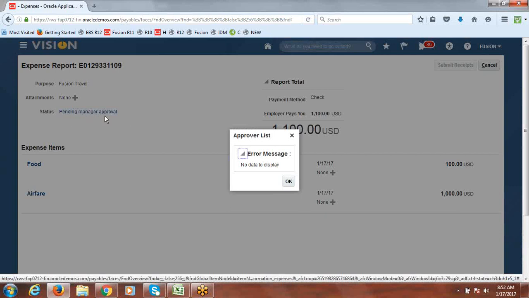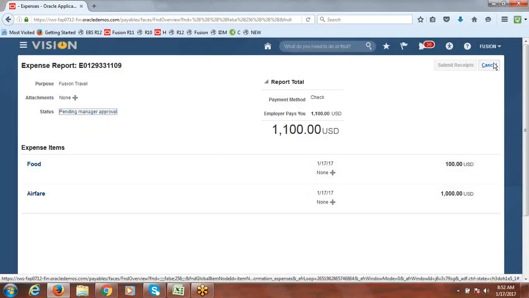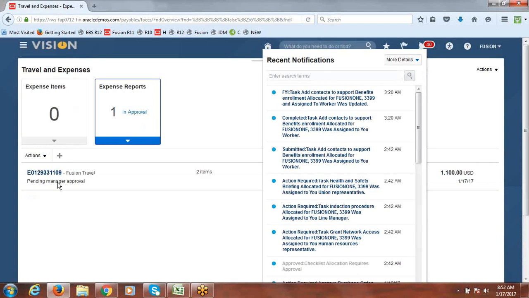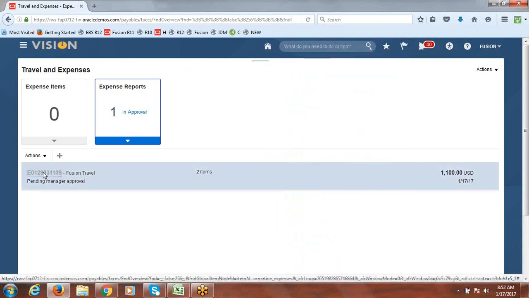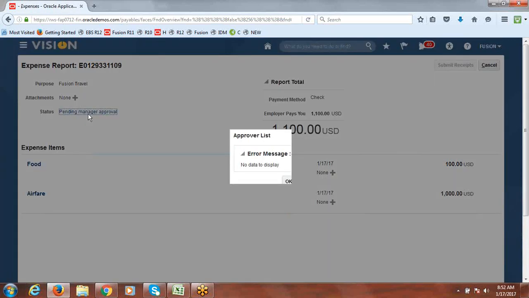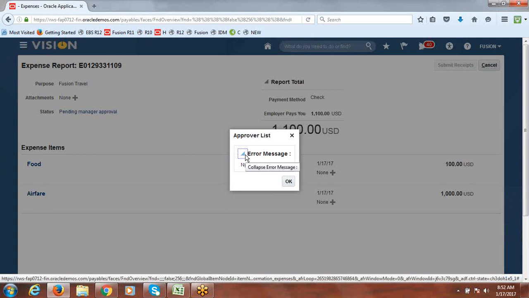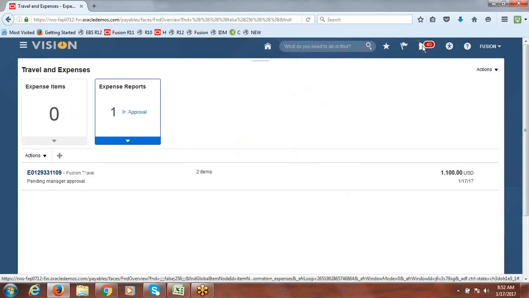Why is it showing pending of manager approval? Error. It has to show whom it is going to. Just now it was showing right, and right now it's again like this.